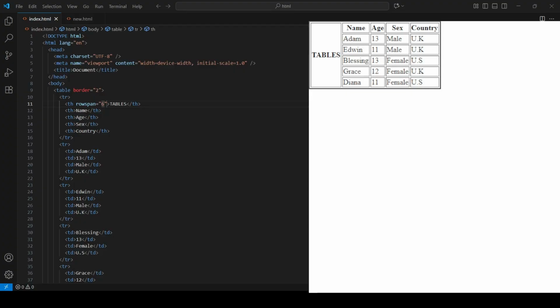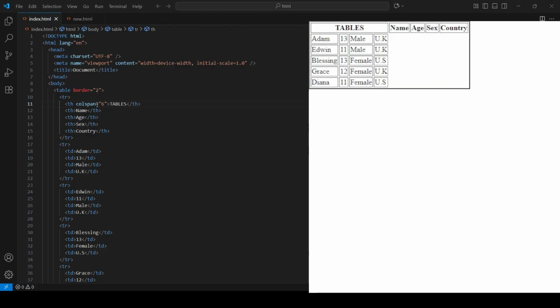So once we come to the column span, let me show for you what the column span is. What we just do is we change this rowspan to colspan. Now in the colspan, it spans the columns. You can see there, it spans 6 columns.